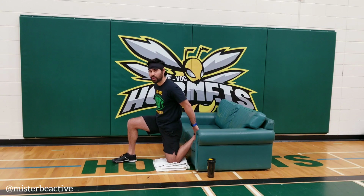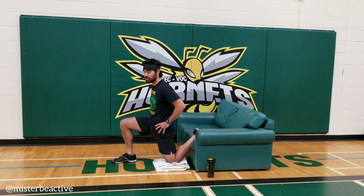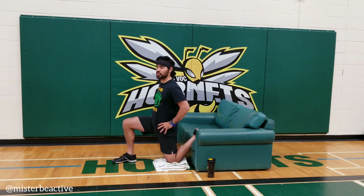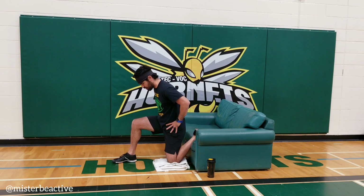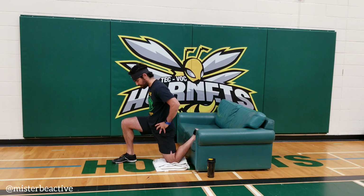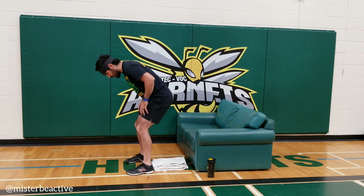I've got a bit of a lower couch. If you've got a higher couch, you're going to feel the stretch a lot quicker. Now, important here is that you don't arch your back. You stay tight in your abdominals, squeeze your glute, rock forward, relax. Rock forward, relax. Let's switch to the other side.